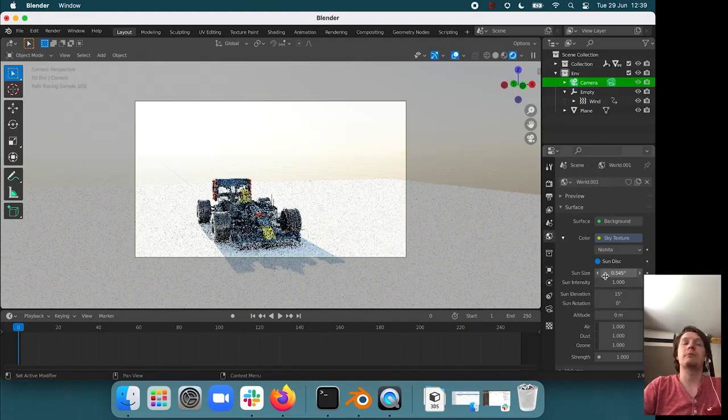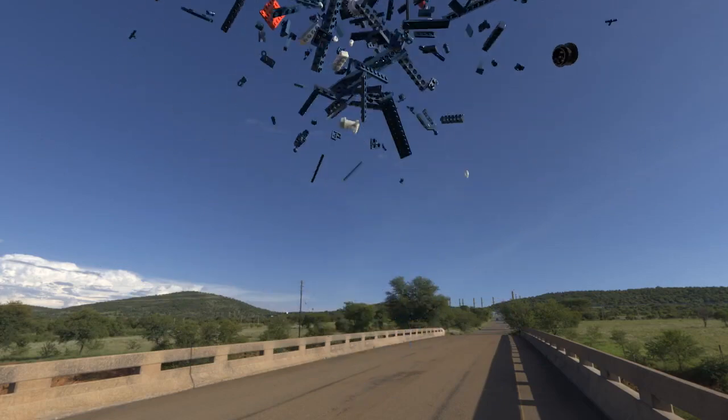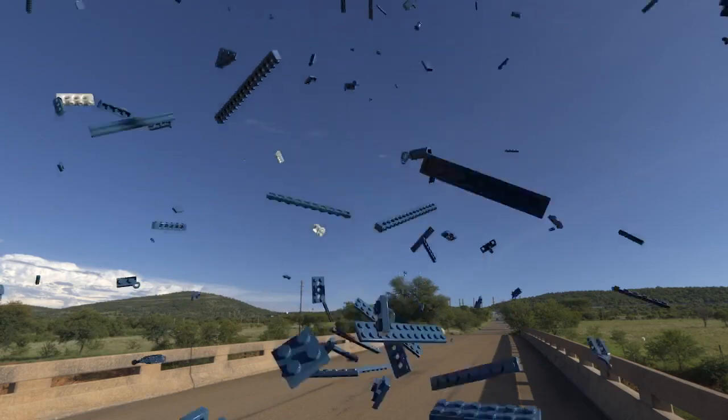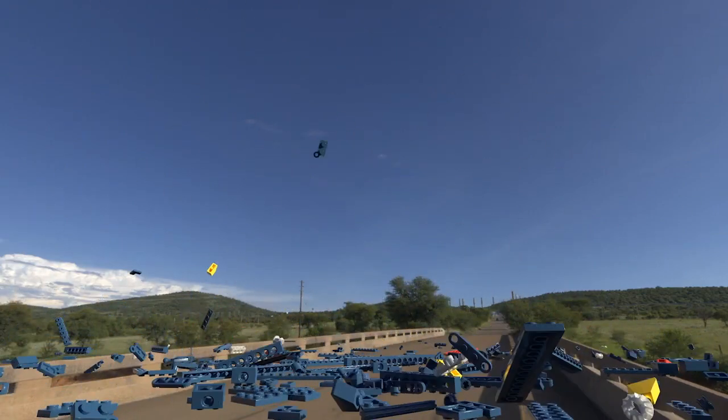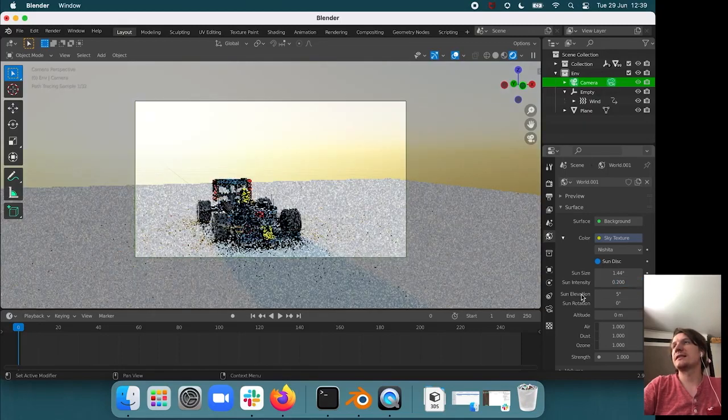But yeah, you could, I guess, upload your HDRs and create a procedural sky and what have you, to make it even more interesting. I'm going to go sunset effect.